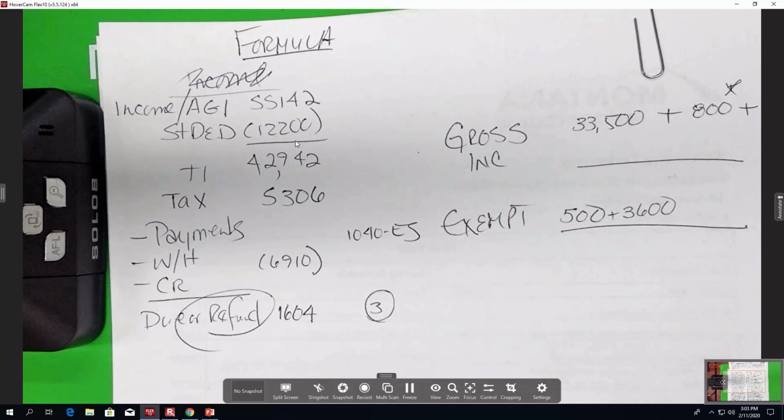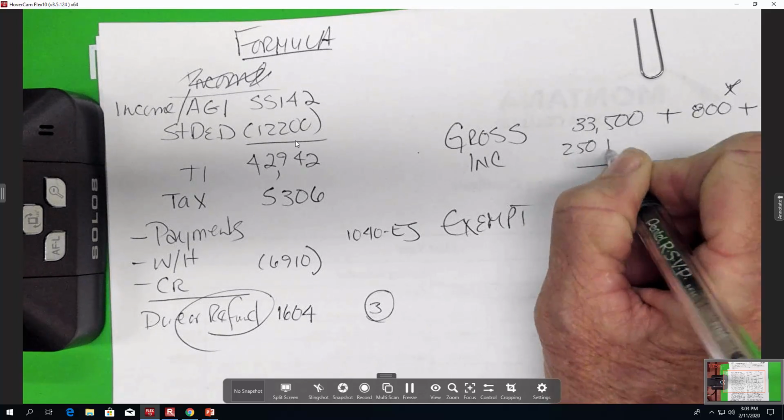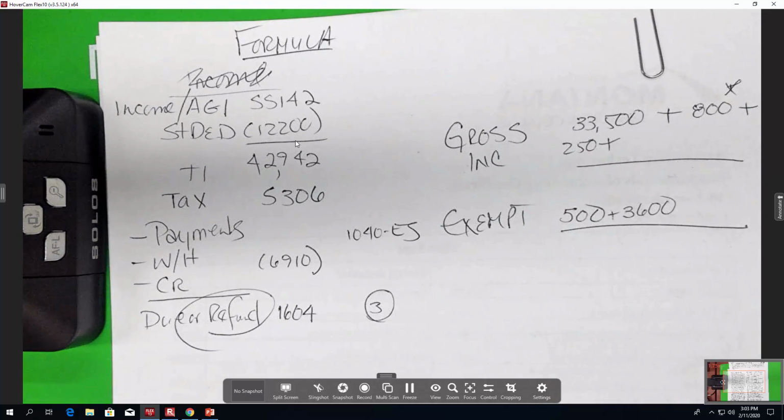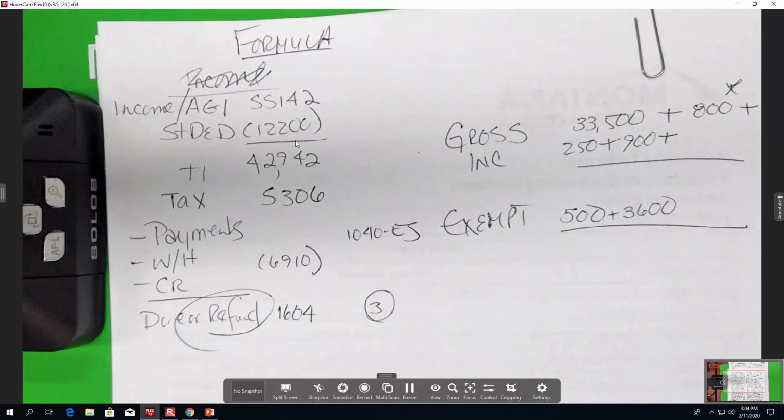Interest on savings account, yay or nay? Yes. Yep. Rent. Yes. She received it. So she's renting something to someone. That's a little vague. But I went back to the instructions that she received the following amounts. So she received rental income. Taxable or no? Yes. Absolutely. Loan from bank. No. No.